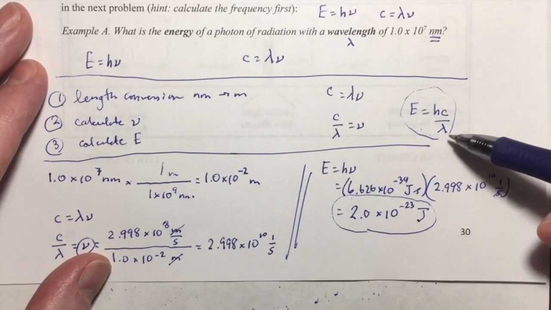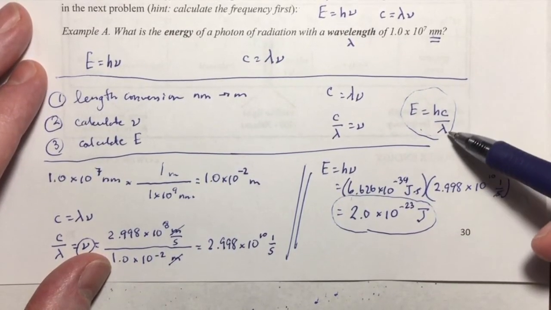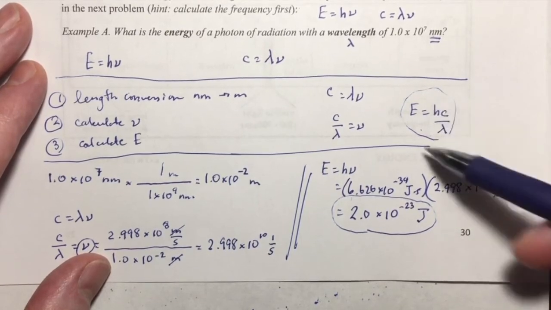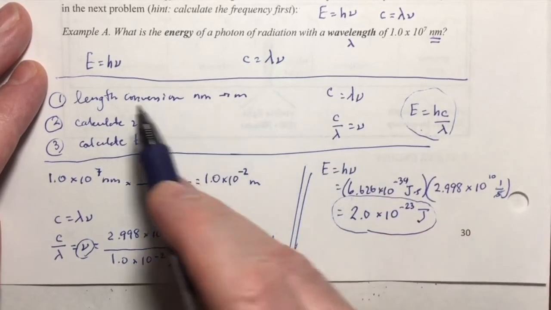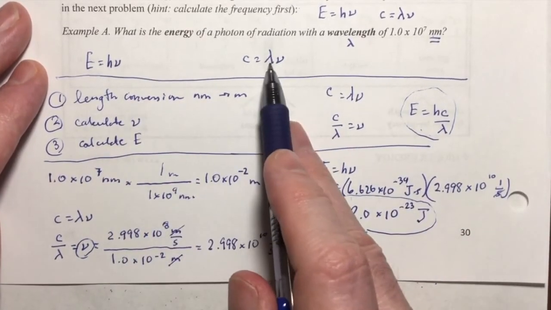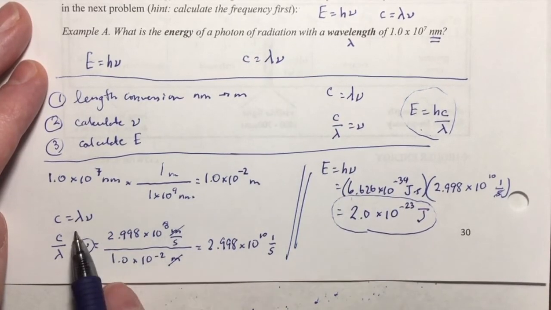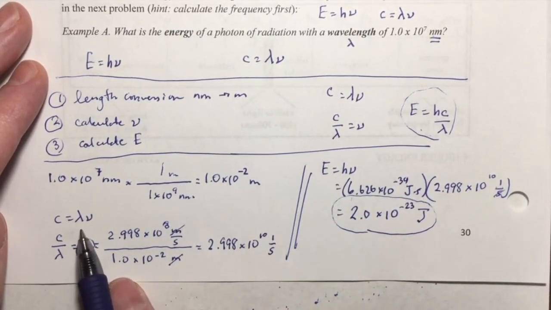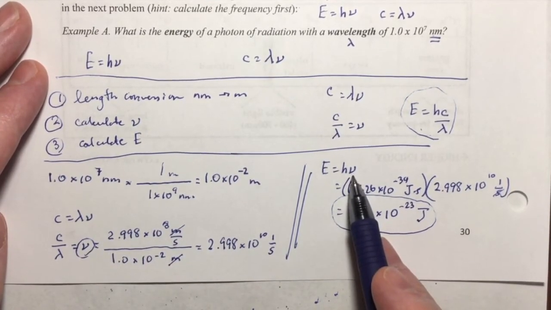And yes, you can use it, and you're certainly allowed to use this equation to convert from energy to wavelength just using one equation. But the reason I have emphasized the two equation approach again is because I really want to cement in your mind these two equations and the relationships between wavelength and frequency and between energy and frequency.